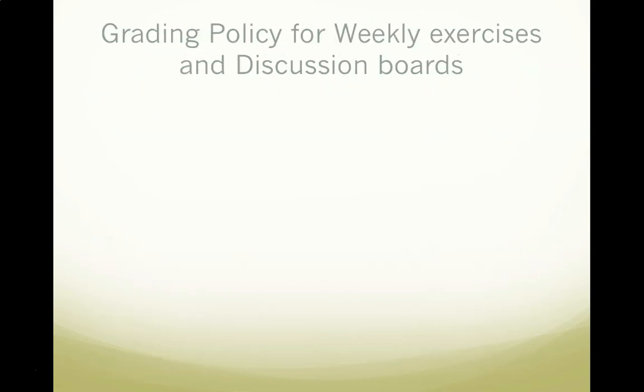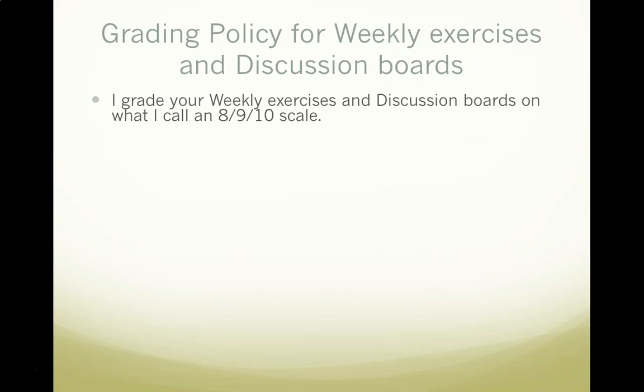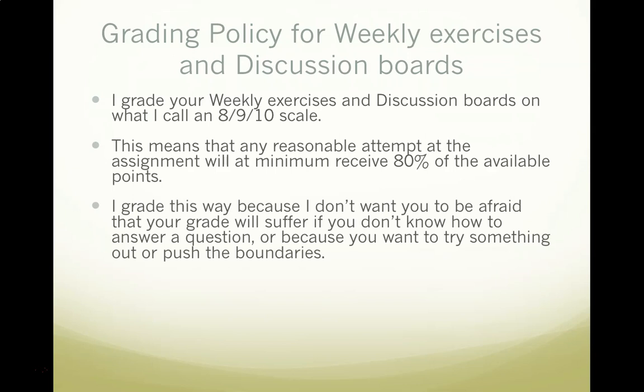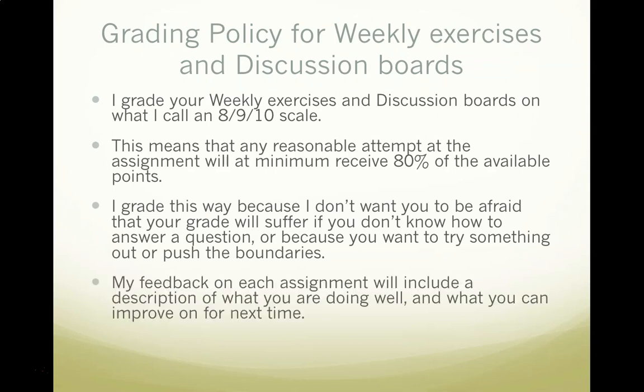My grading policy for the weekly exercises and the discussion boards: I grade on what I call an 8, 9, 10 scale. So this means that any reasonable attempt at the assignment will receive a minimum of an 80%. I grade this way because I don't want you to be afraid that your grade's going to suffer if you don't know how to answer a question or because you try something new out in the weekly assignments. And my feedback on each assignment will include a description of what you're doing well and what you can do to improve for the next time in the case where you didn't get the full score.